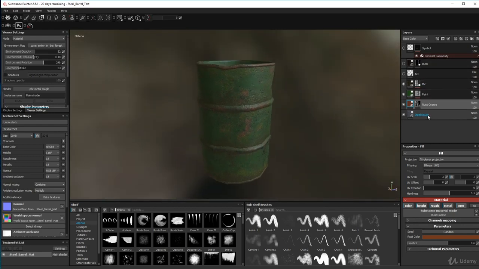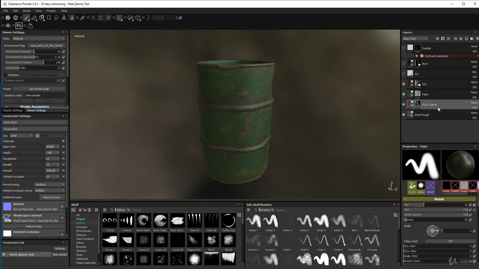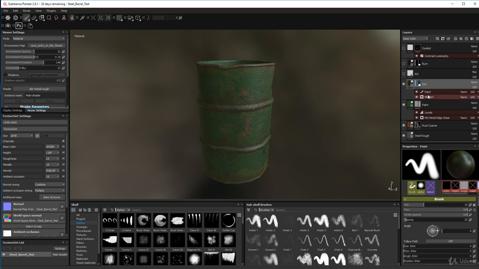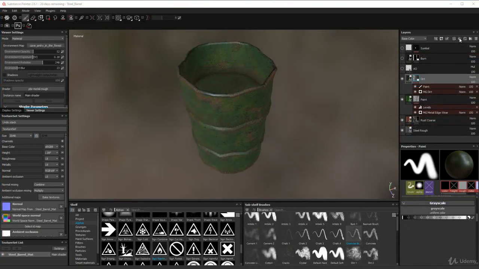So you should have your steel rough, your rust coarse, your paint layer, and your dirt layer. What I want you to do is add an AO layer. It's not called an AO layer, it's just called a layer. So add a fill layer up here.